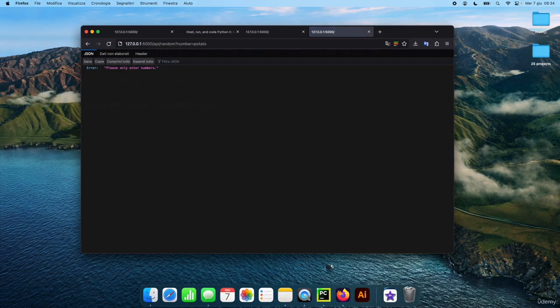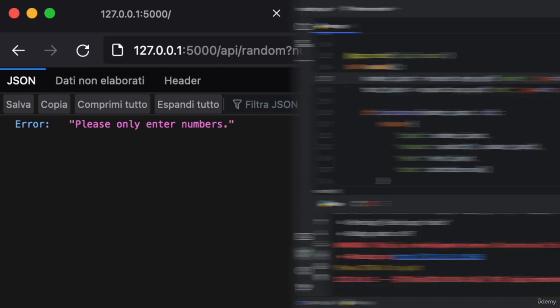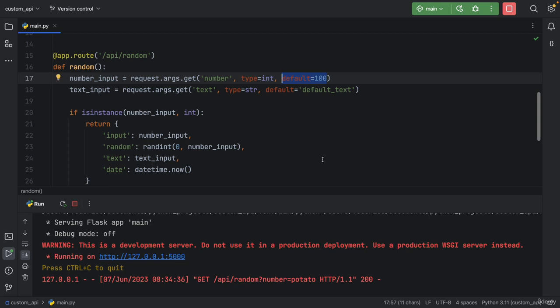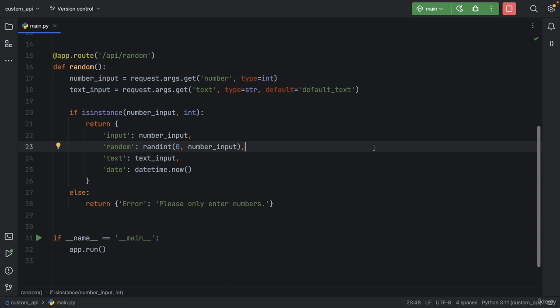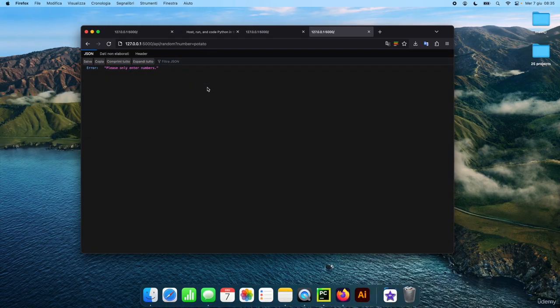And the next time you do that, you should get an error. So now you're effectively getting an error because the type you inserted was not correct. So this default is good if you want the user to be able to use your API no matter what text they enter, but it might be better to handle that with the error. So I'm going to remove that in this example, because if the user enters something and doesn't get an error, they're going to be confused why they got such a weird result. Like getting 100 for entering potato is not a common result. So raising an error is just a better scenario for that case.